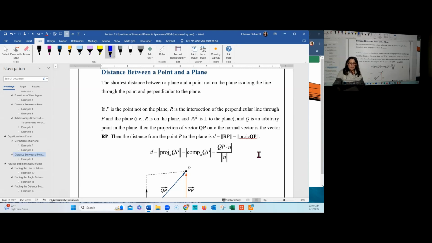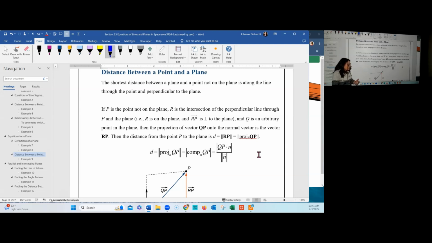So we have a point that's not on the plane, and the plane, and we want to find the distance between the two. So again, if we're looking at this and we have this point, which is my fist, and we have this plane down here, you know that the shortest distance is going to be the one that is normal to the plane. Just like with the line, it's going to go straight to it at a 90-degree angle. The problem is, how do we know where that point is? Well, we don't, all right? We're not going to know.